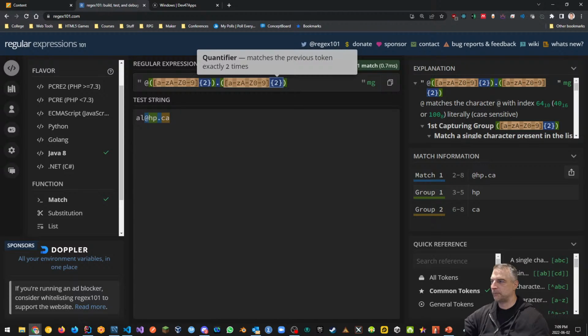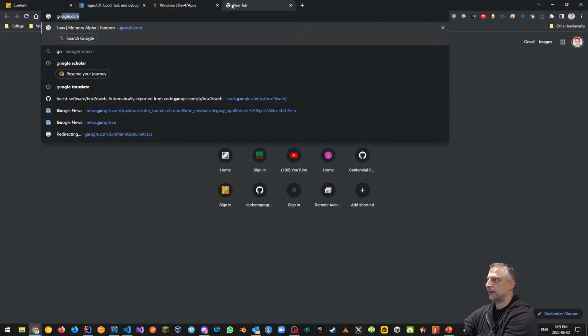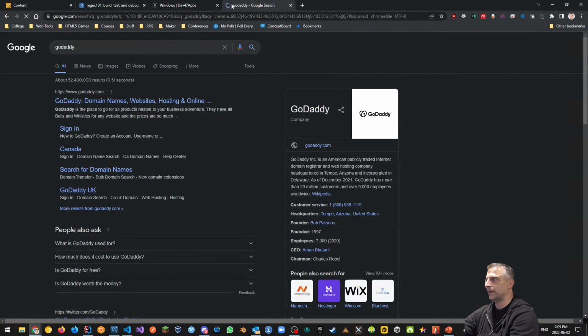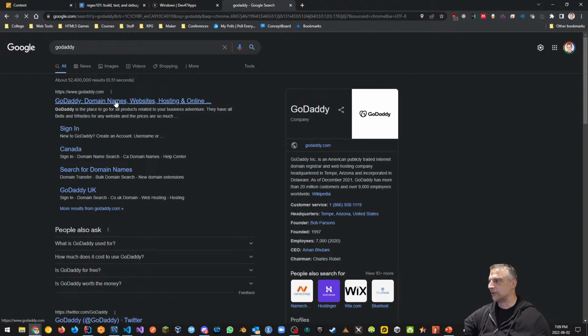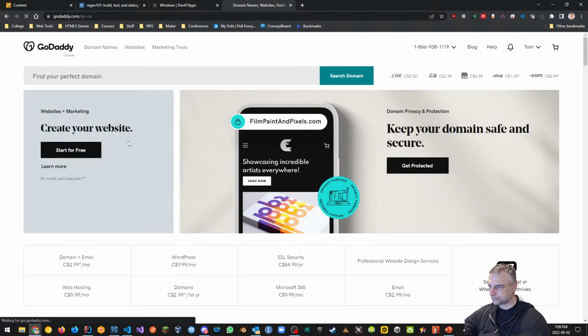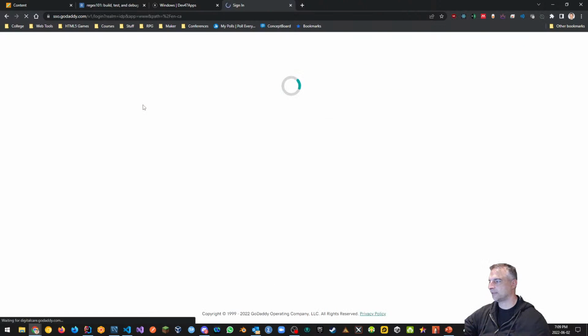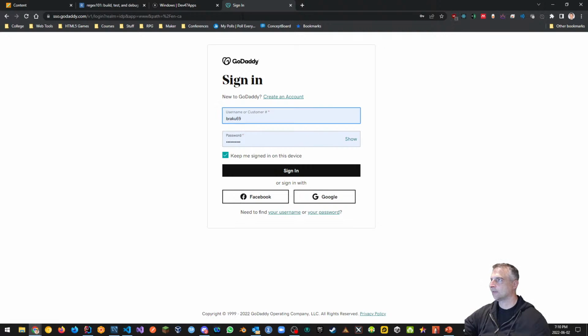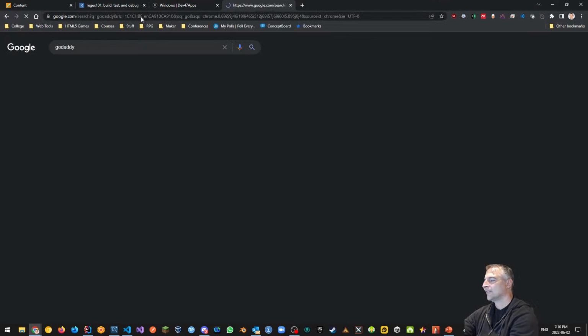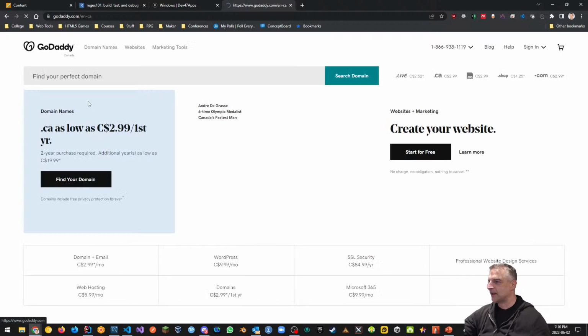Be careful, right? Because if you think about what this means, there's lots of little subdomains. One way to check this is GoDaddy, right? If you're going to look and see subdomains for an email address, you can look at GoDaddy names right now and what they're offering. I don't want to sign in. I just want to test GoDaddy by myself. How about that? I have a GoDaddy account, but I'm not going to use it.